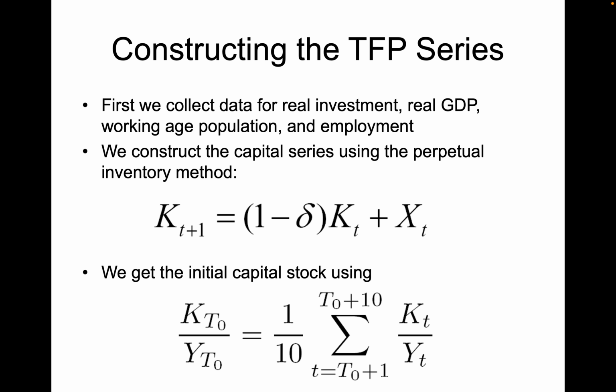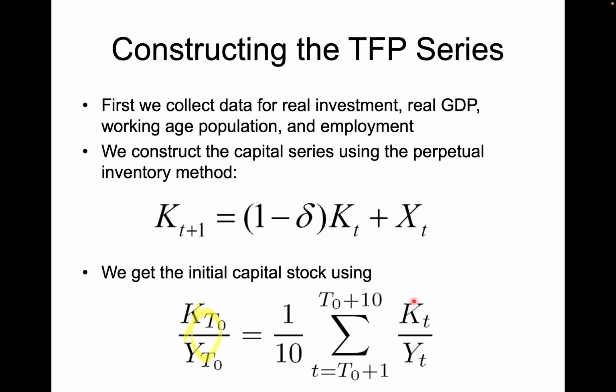So one way to do that is utilizing the fact that the capital to output series doesn't change that much, especially for countries on a balanced growth path. And so basically, what you might want to do is say, I need to initialize the capital in 1960. Well, here I have the capital to output ratio in 1960. So because I know output in 1960, I have that GDP data, but I don't have the capital stock in 1960. So how do I do that? I'm going to make a guess. I'm going to guess, it can be any number you want. I'm going to guess that capital in 1960 is, let's say, 3 times GDP or whatever it is. I have some guess. And then I'm going to use the investment data to construct the entire capital series.